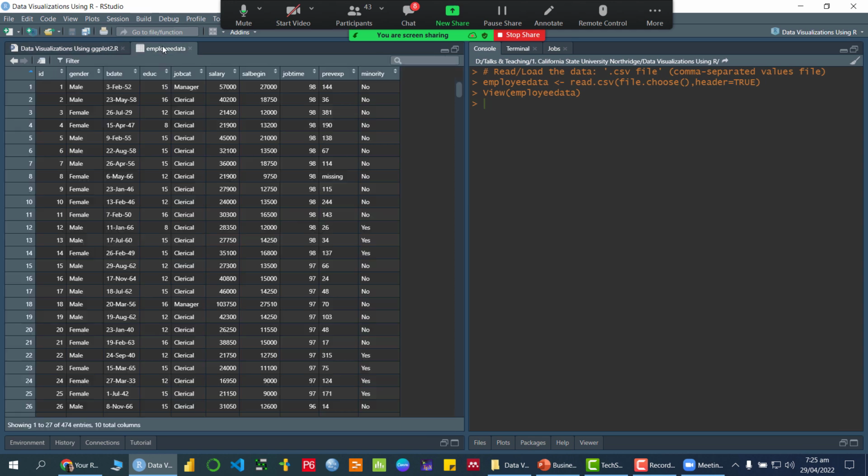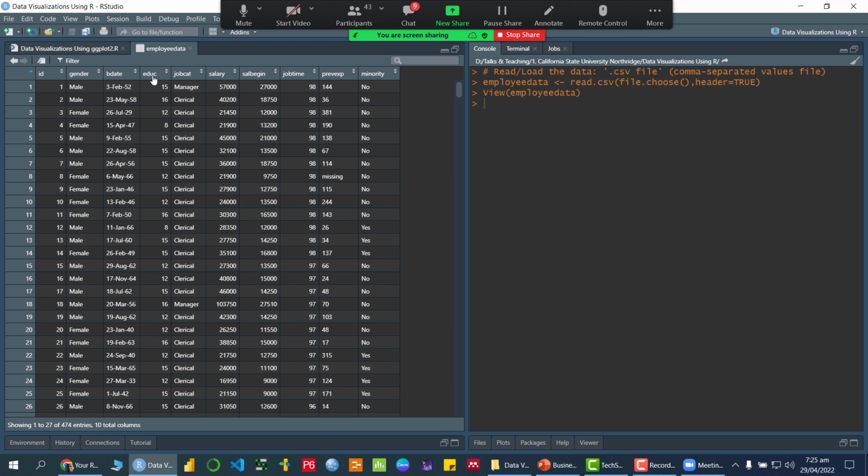First of all, in terms of the qualitative perspective, gender is going to be qualitative and on a nominal scale. Whereas birth date can be considered a qualitative variable because every person has a unique birth date.